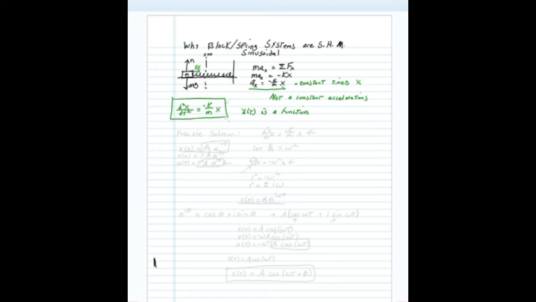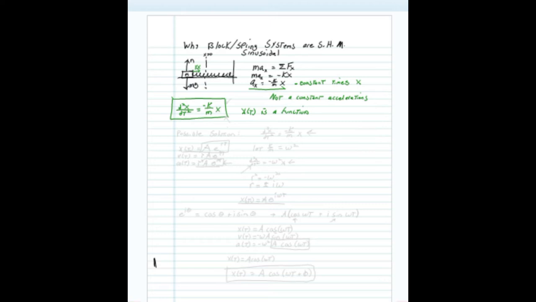Well, it's certainly not going to be a polynomial function, like a quadratic or cubic function. That's not going to work. If we take the derivative of those things, it doesn't give us the same function back. You might be able to see that this function is either going to be some sort of exponential with e to the x, or it's going to be some sort of cosine or sine function.